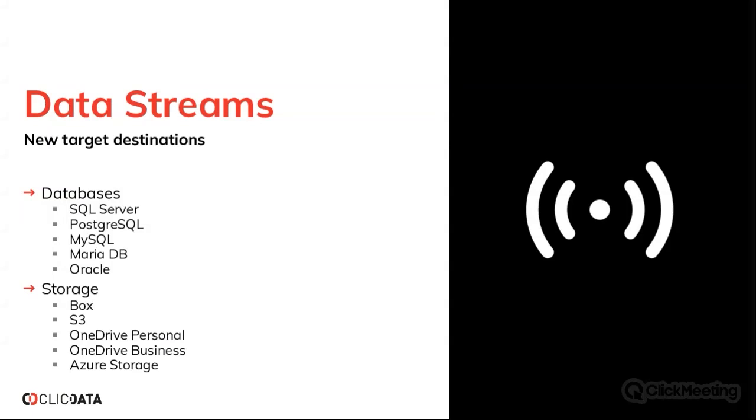On the data streams functionality, as a reminder, a data stream is a way to push data out from ClicData, whether it's from a data flow or transform data, what have you, to another system using the existing connections. So today we can already do data streams onto WebStream, so you can use it directly in other visualization tools if you want to, Excel, anything that can consume a URL web stream. We can also put things into Google Drive and Dropbox, FTP and SFTP.